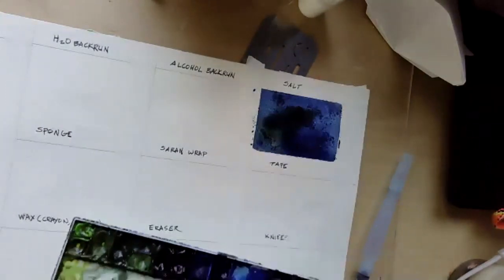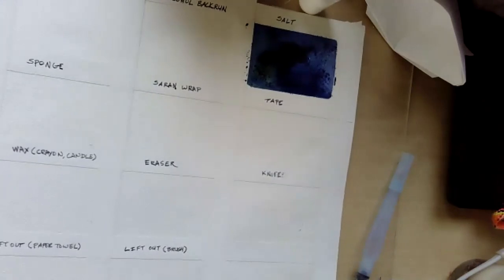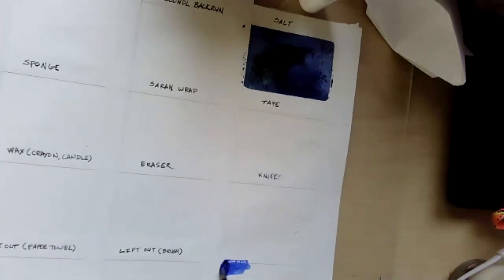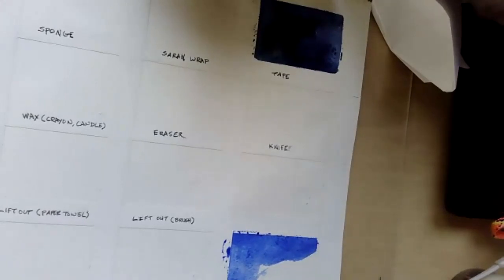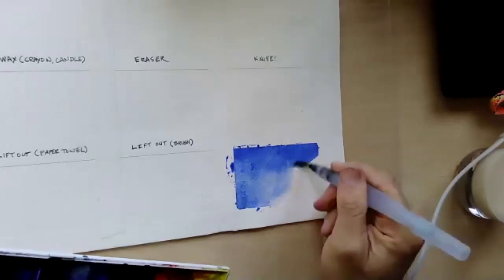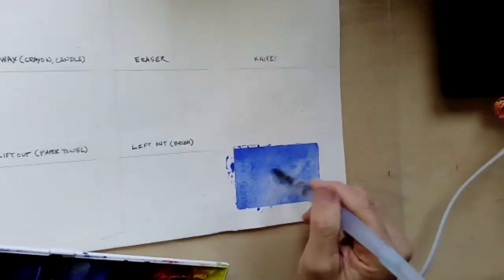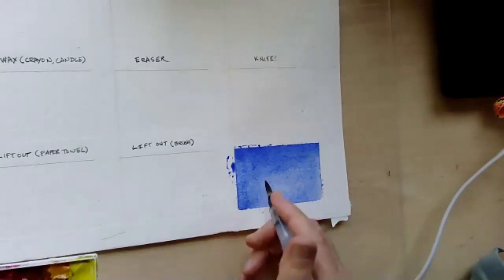Now let's play with, I'm going to do a little experiment down here with some paint that I'm going to let dry. So what I'm going to do over here is put down an area of paint. And can you push your page up just a little bit? Oh, sure. Or move this little guy. There we go. All right. I'm putting some paint here. I'm going to be letting this dry, and I'll be doing something fun with this after it's dry. Here we are. And while I'm waiting for this to dry, I'm going to go along my bottom row here.